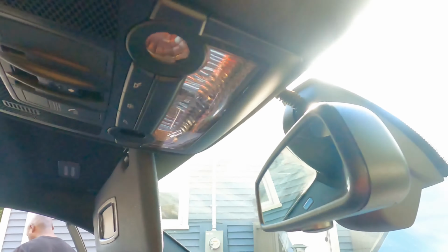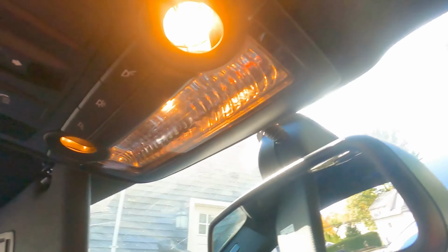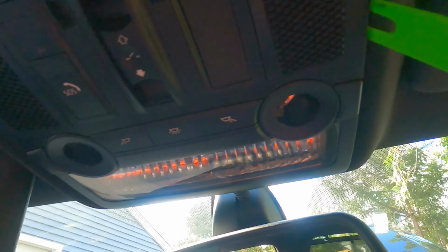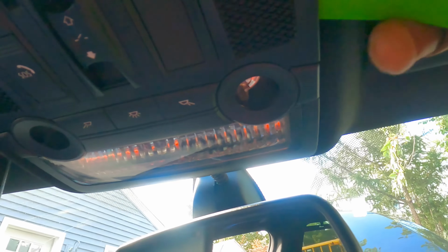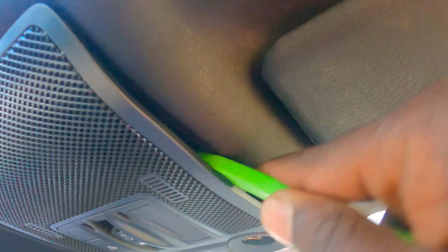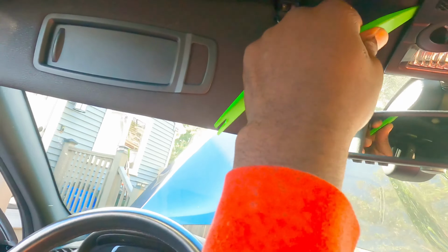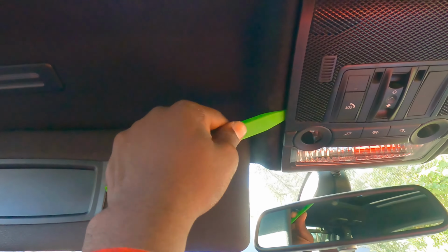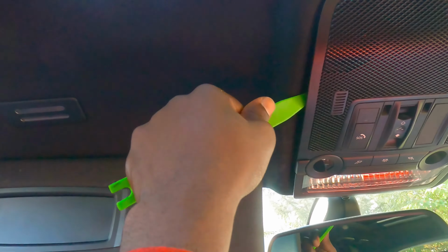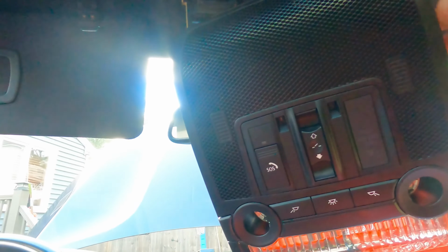All right, guys, now we have to replace all of these lights right here, those yellow lights. So to replace them, you should be able to pop this off from the side here. There's some clips on the side here. Trying to find where they are. Let me try on the other side. There you go. So I put my pry tool right here and twist it a little. And let's do it on the other side. Oh, there we go. It comes off.